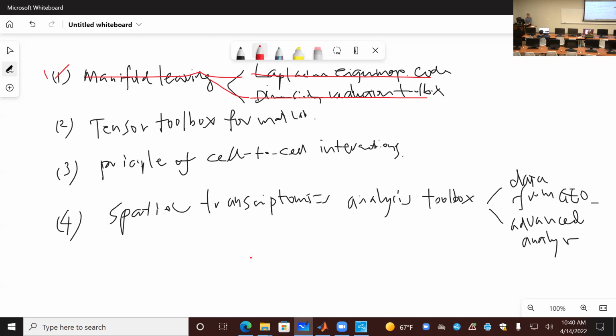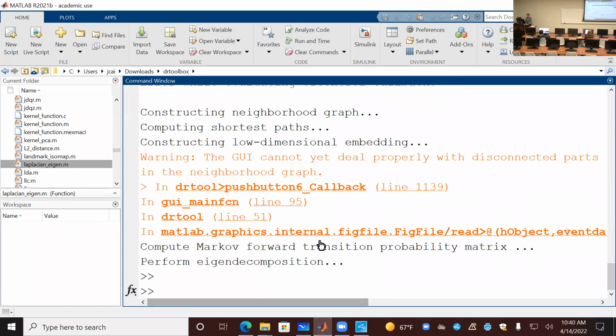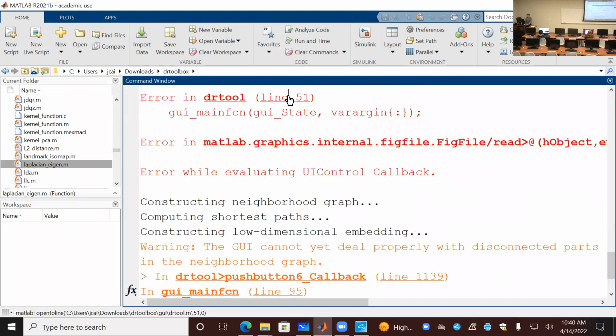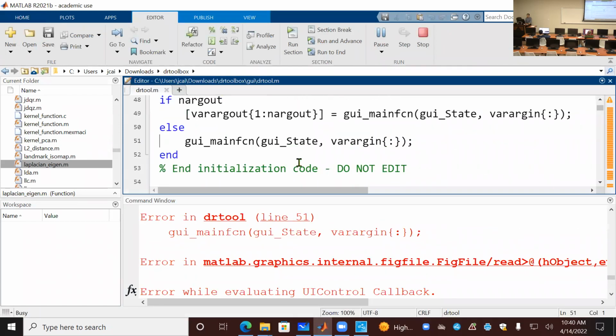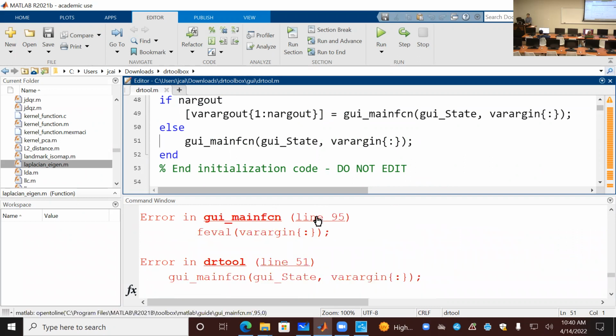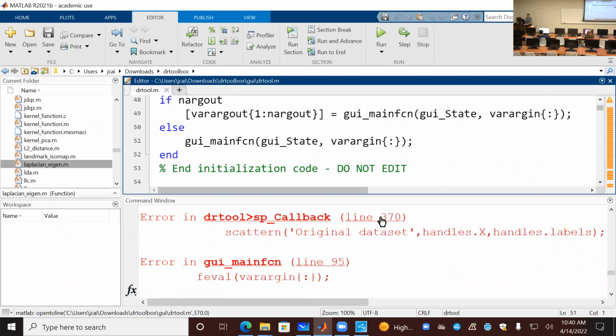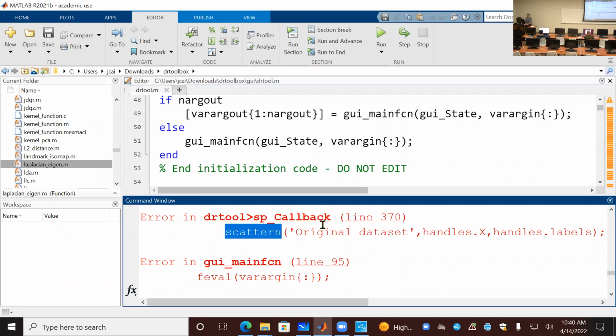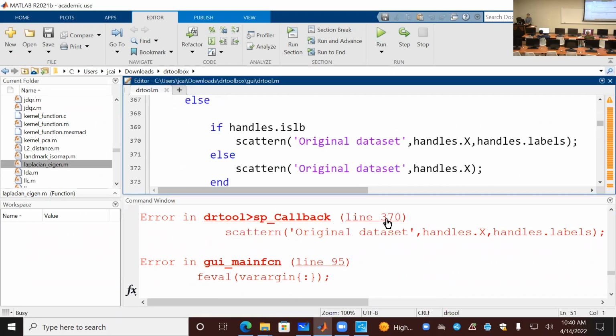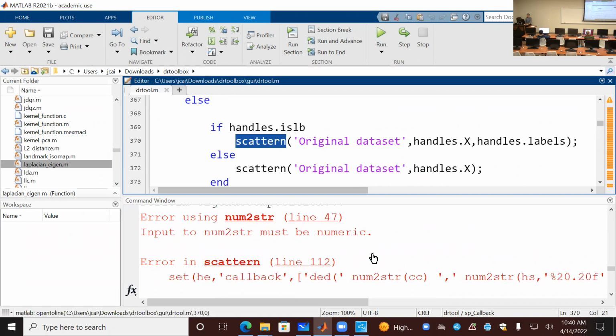You have the ability to debug and at least to identify where the problem is. For example, here we need to know, okay, that's on code line 51, and where the error message is, and you trace down, and then at the end, you know, okay, it's a scatter function that is the problem.